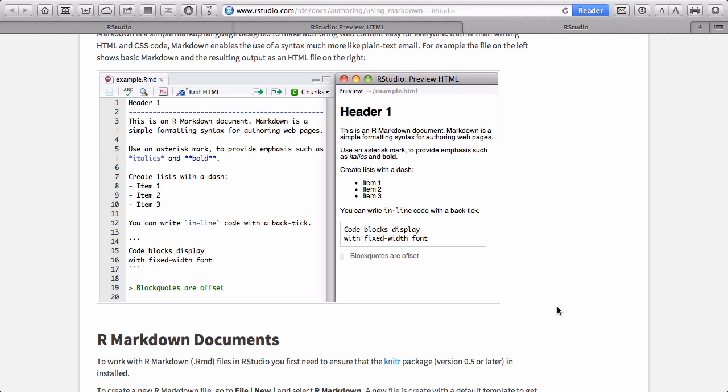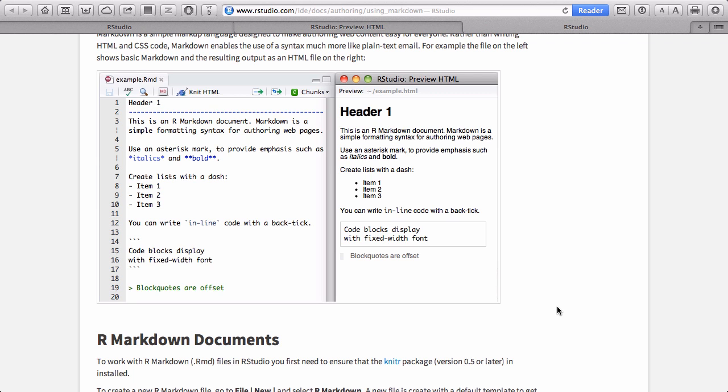Now you might say, well, gee, this doesn't do nearly as much as either LaTeX or Microsoft Word. That's true. But the idea is to be very simple. Now, having said that, this is a version of Markdown that the people at RStudio use. The basic table structure supported here is fairly simple, but then there's something called multi-Markdown, which lets you do much more, including more sophisticated tables.